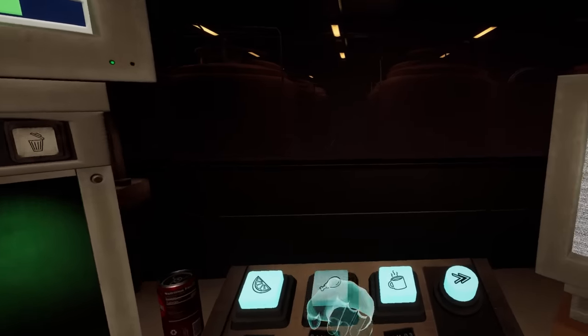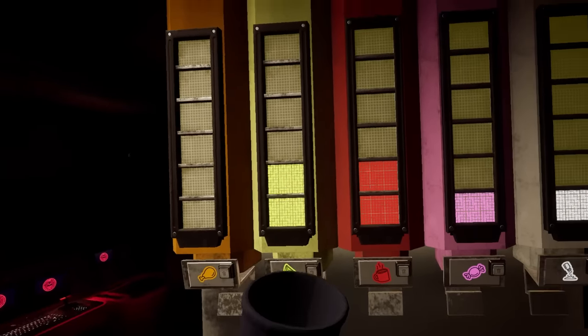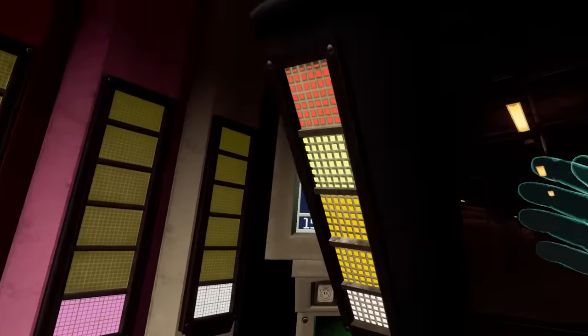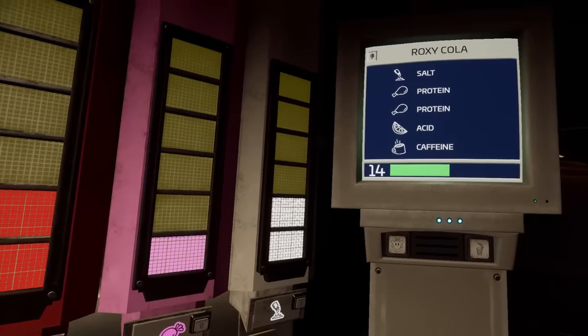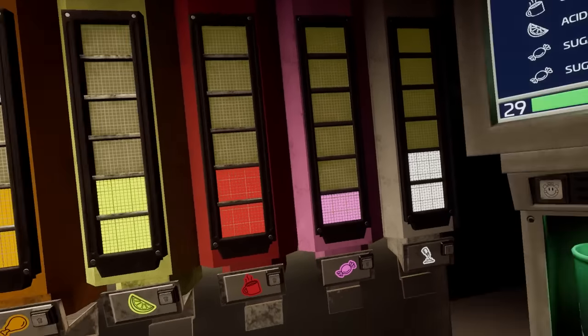Protein. I need another protein. Get you to work on that. And we need acid and caffeine. So acid, caffeine. Okay, come on. Acid, caffeine. Done. Get that out of here. Okay, so I'm still gonna need candy then, right? I think so. What do we got? We need more candy. I don't know. Okay, hold on. I need to focus. Caffeine, acid, sugar in there.